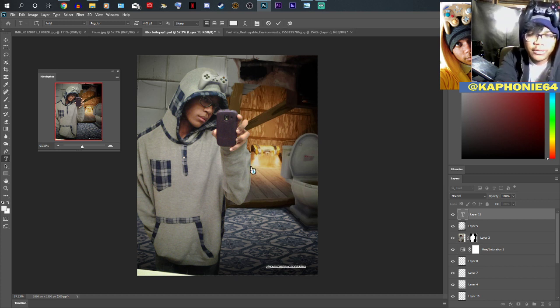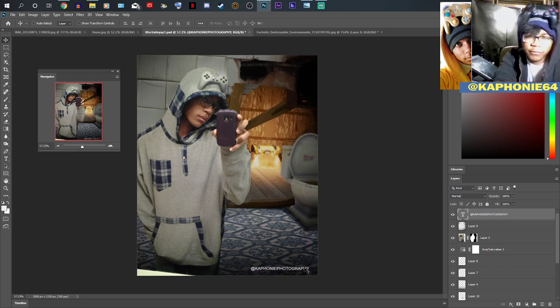So sometimes I wonder to myself, why aren't I posting this on the photography account that I have? And I think it's because I kind of don't want to have to get paid to do this for other people. I'd rather just keep doing this for me, because I'd rather just do photo retouches instead of photo edits with people.